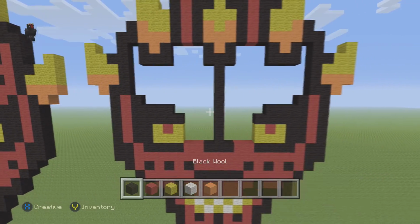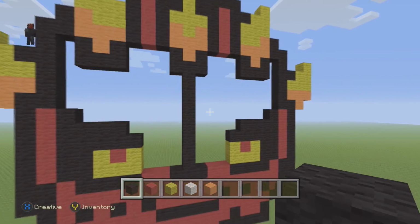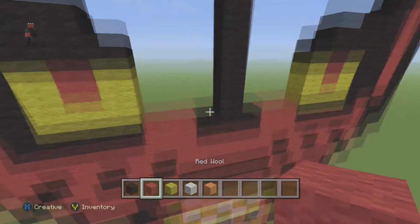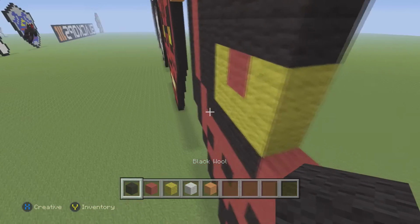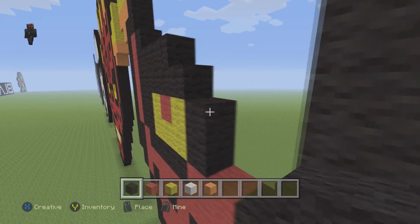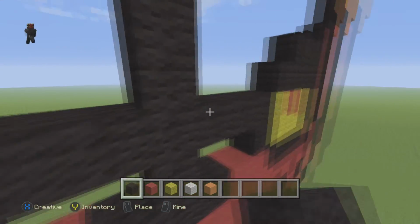Awesome. And now the only thing that's left is just to add those little black things that are right here. Like his eyebrows area. And for that, what we're going to do is that we're going to make a row of black connecting the eyes right here. So we're going to go 1, 2, and drag it towards the middle. 1, 2, and drag it towards the middle.